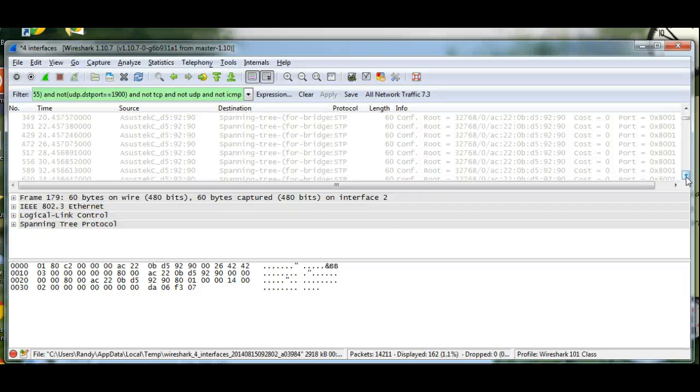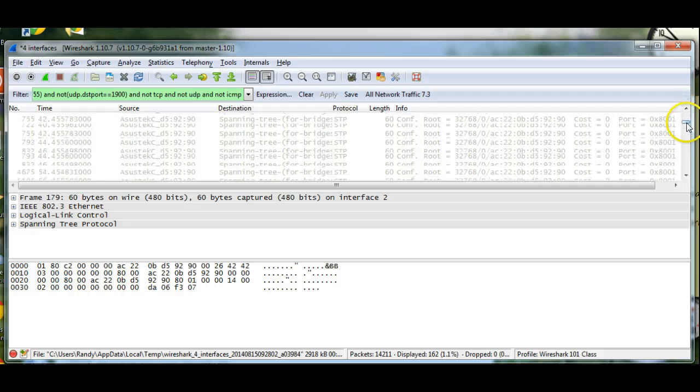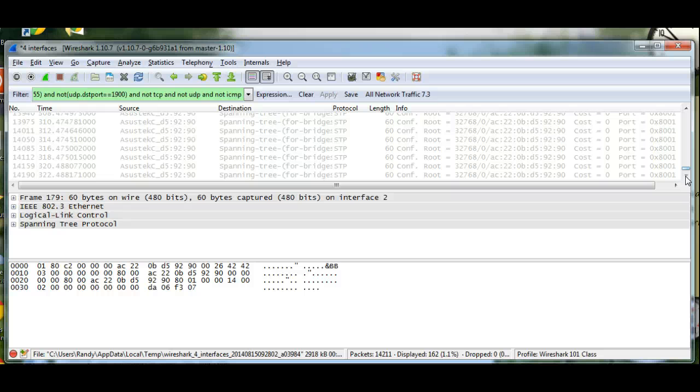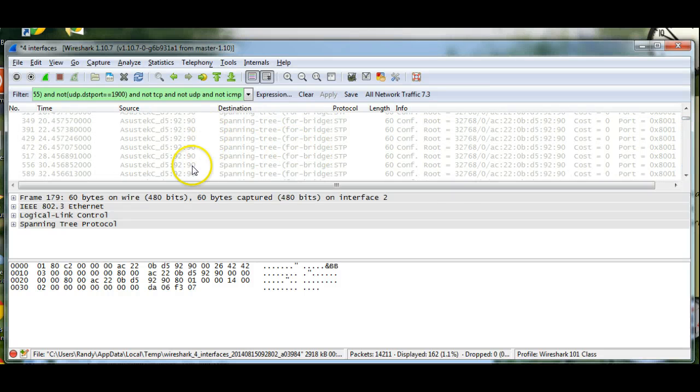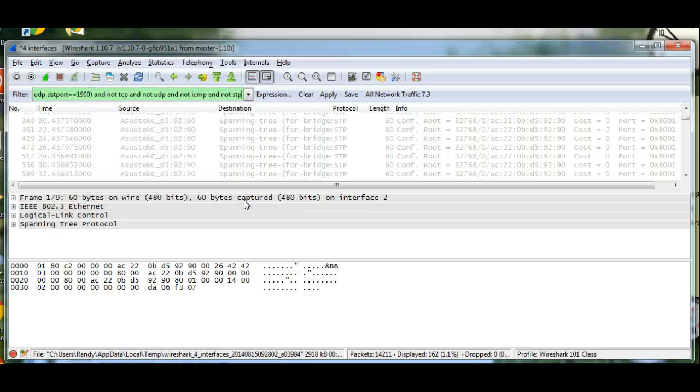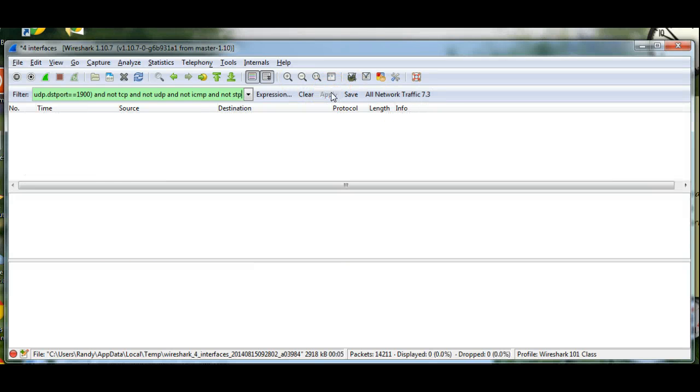So I suspect if I wanted to troubleshoot this, what I would do is I would go in and turn this off, and then run it again. So, do I have anything else? Let's see.